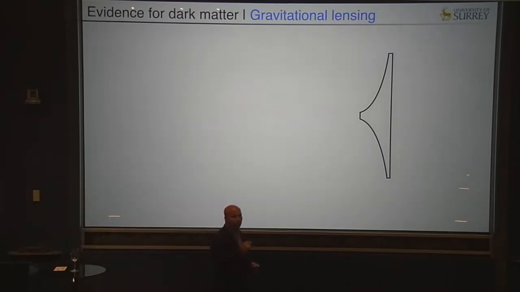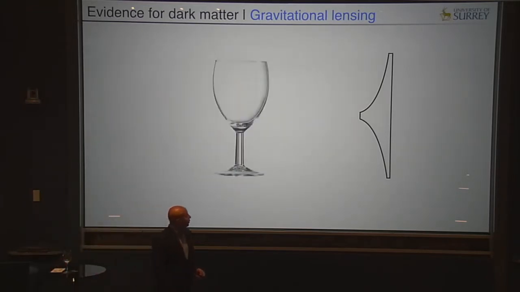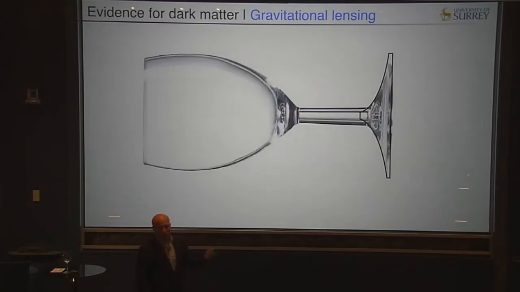So we have two different ways to do lensing. You can either do it statistically by seeing many galaxies all bean-shaped in the same sort of way, or you can do it for an individual galaxy. If it gets close enough to being on axis to the lens, you actually see arcs and full circles. And the thing I find absolutely incredible is that what you can do here with this simple little wine glass, that effect you actually see in the real universe. So there's the wine glass, just in case it wasn't clear.